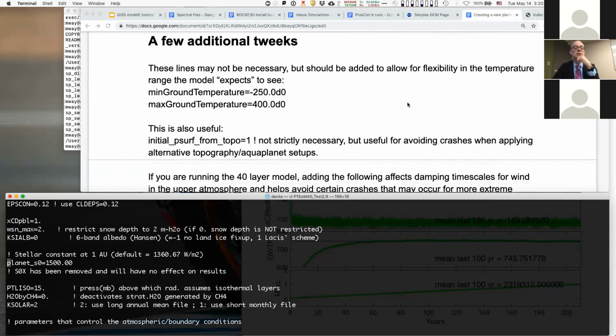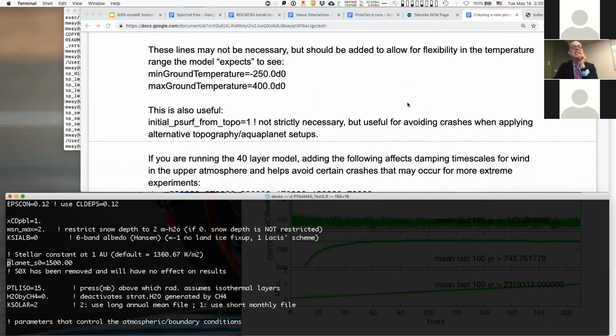There are a few additional tweaks you can make. As he says here, these lines may not be necessary, but should be added to allow for flexibility in the temperature range the model expects to see. This is really if you're pushing the model outside the bounds of what a normal Earth model would be. We have certain bounds that we put on different physics in the model on the Earth side, so that if the model goes outside of those bounds, the model will crash and tell us that for some reason the ground is very hot, or very cold.